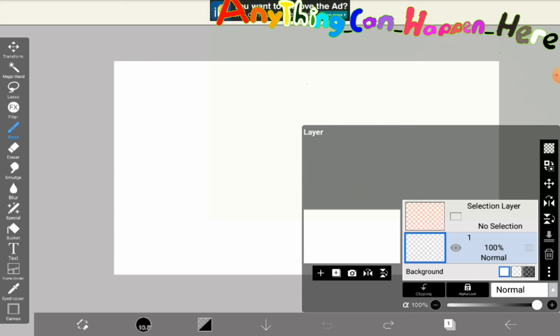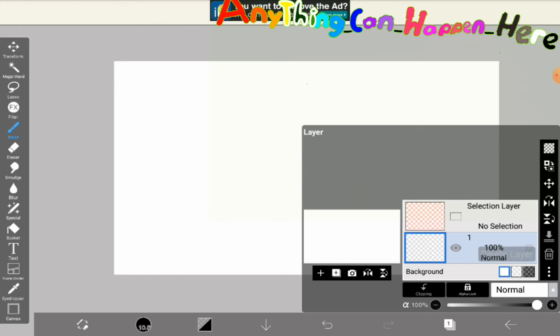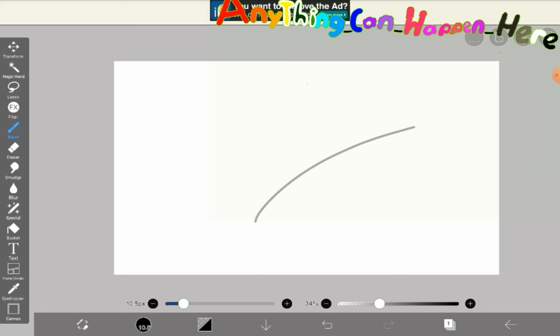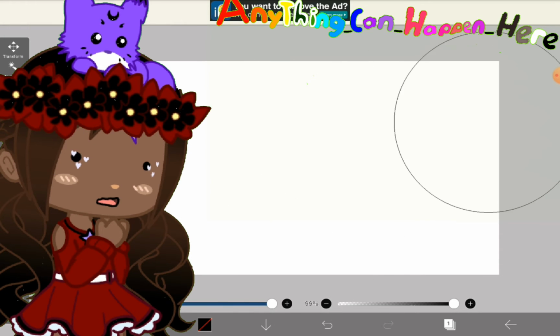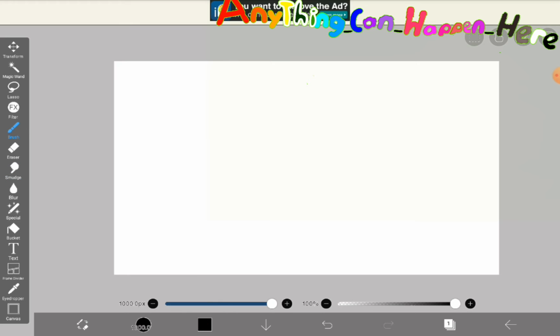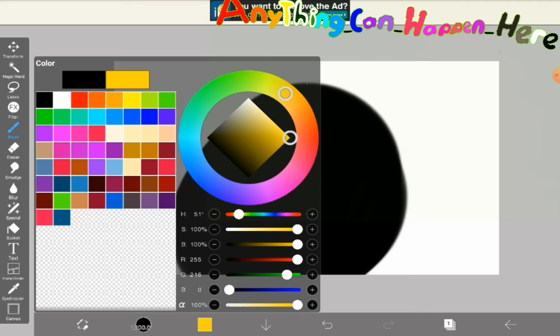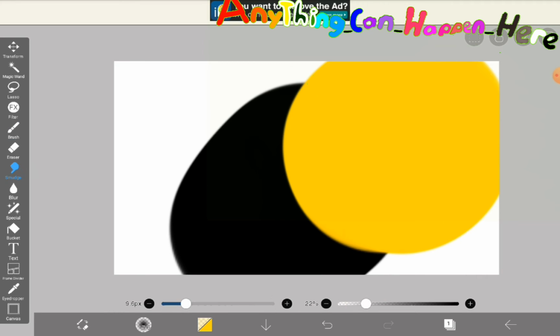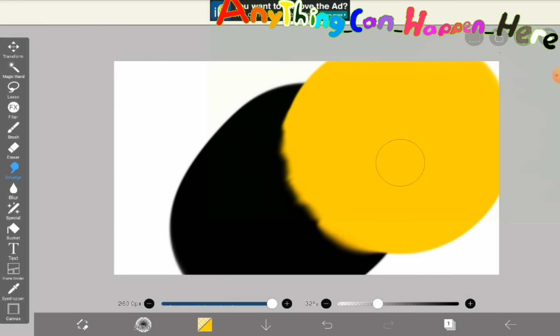If you press that thing that has 1, you can pick how much layers you want, and you can also delete them. The eraser is how you erase. That's pretty easy to find out, but like it says it right there. But anyways, you can erase, and that button is smudge. So usually you add 2 colors and then you get it and then you smudge it. I like to use it on low though because it glitches my tablet. So I usually put it on low.